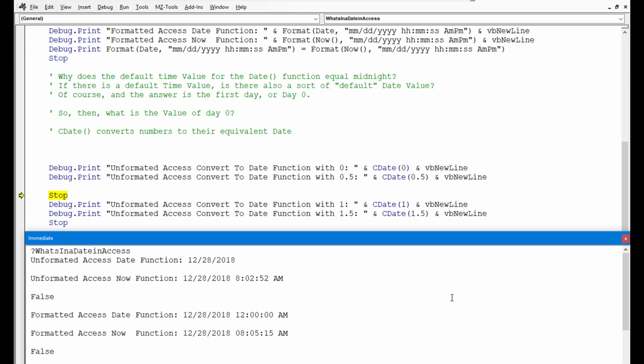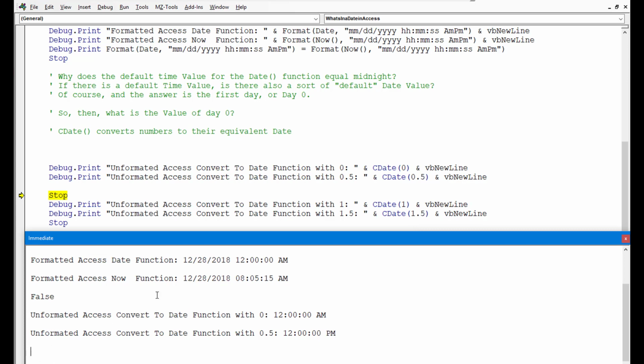Well, let's zero in on what that day 0 is. We'll look at day 1 and see what that value is, and then we can work backwards from that to get day 0. Again, we're going to use the convert to date function on 1 and on 1.5.